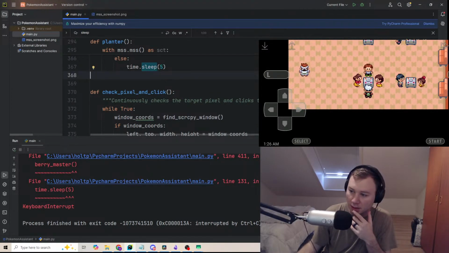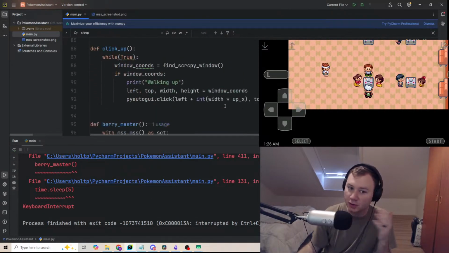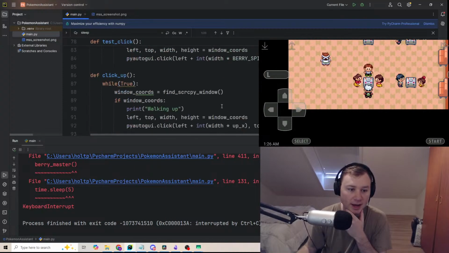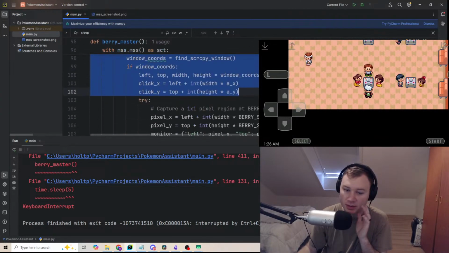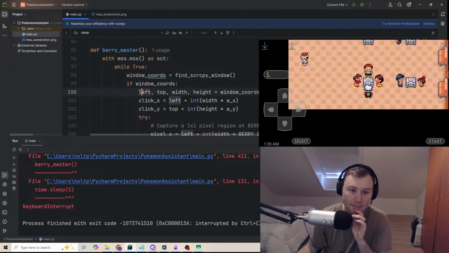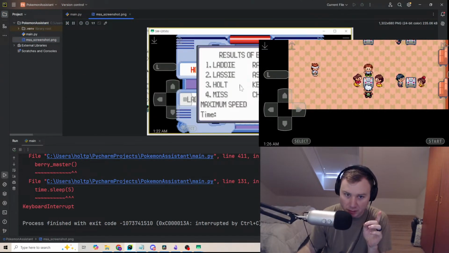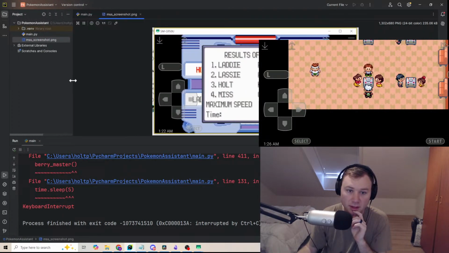All right, so for those of you that just joined, I'll review what we did today. So we now have a function called berry master, which takes the coordinates. We made a lot of optimizations to this code. Basically, it used to take a whole screenshot. I can show you what that looks like. And then it would look for this pixel right around here. That's what it would use, is this one pixel.